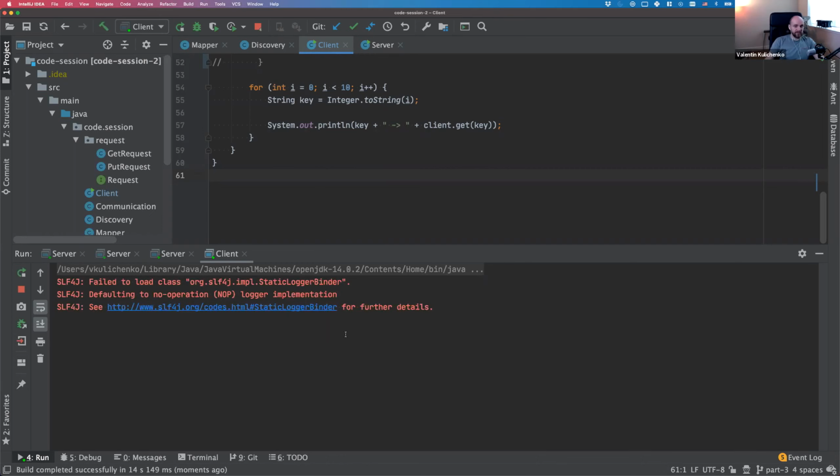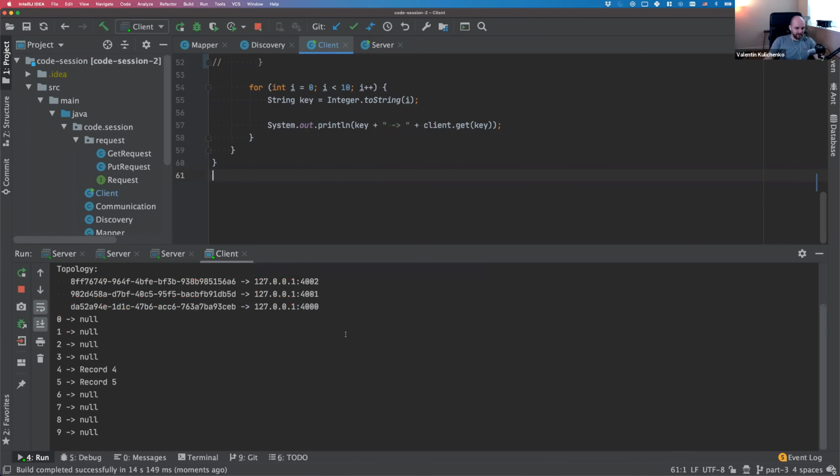Because remember, the application must be abstracted from the fact that there are multiple nodes, and the user of the database doesn't have to worry about the fact that I've just changed the topology. However, in the current implementation, that's not the case, because I've got multiple nulls here. I was able to read only 2 records out of 10.